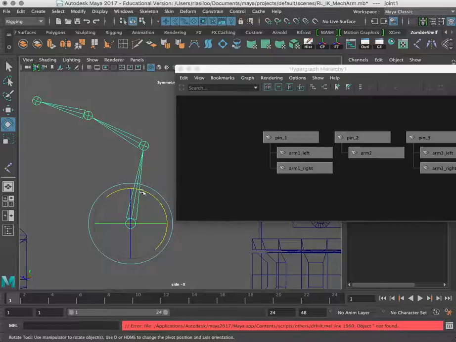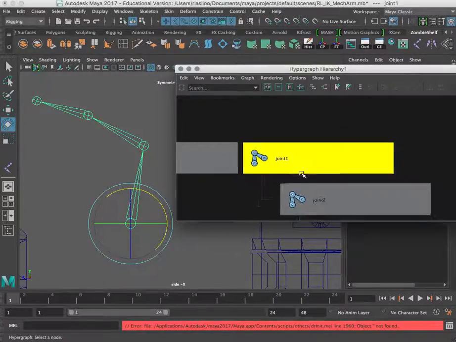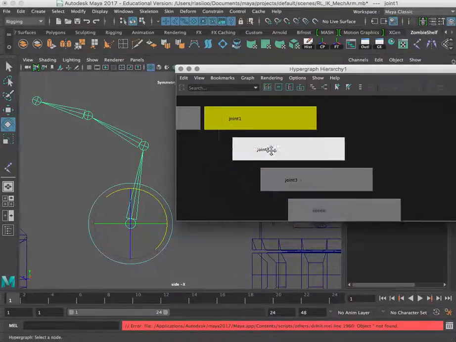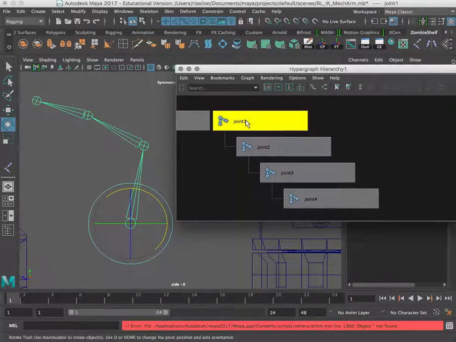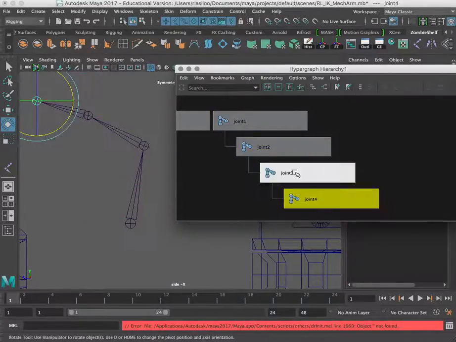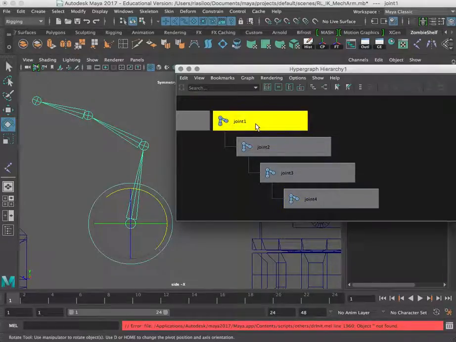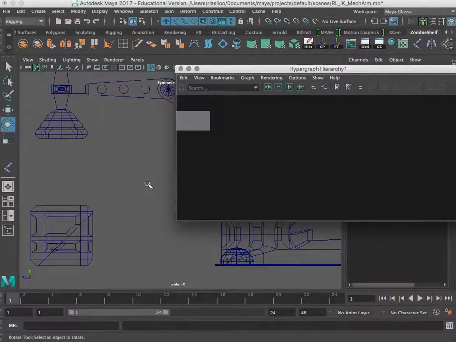We'll select the joint. So I select the object I wish to move in on and get a better view, and I roll over the hypergraph with my mouse and hit F, and it'll jump right to that scene. As you can see right here, each joint that was created is the primary joint, secondary joint, and so on and so forth. You see it gradually goes down the line. I'm going to select this, get rid of it.